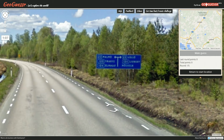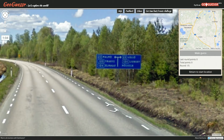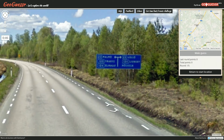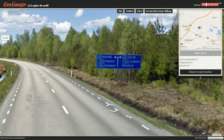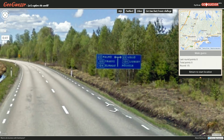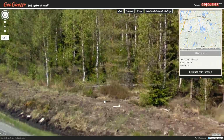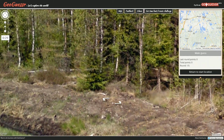So as you can see, we've got this going right over here. You see, this would be that 23 that they would be talking about, perhaps. And then you've got something along the lines of a 124 and a 120 going off of that. So those two roads are not something I can see. How far away from Malmo do we say we are? Honestly, fairly far. There's Vajikshio. So those are the two roads. We're getting to a split. North is, if I face north, it's this way. So we are, oh god, I can't really tell.